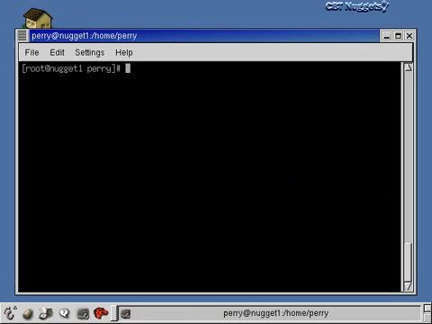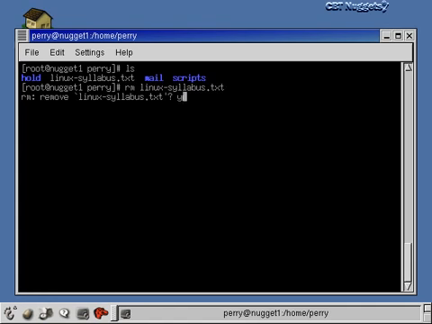Now let me show you how to use tar to restore a file from the backup media. I've got this file linuxsyllabus.txt in my home directory here. I'm just going to remove it. And now you can see that it's gone. If the user does this and doesn't want to recreate the file, they might come to the system administrator and say, hey, can you restore this file from the backup media? This is very easy for the system administrator to do.